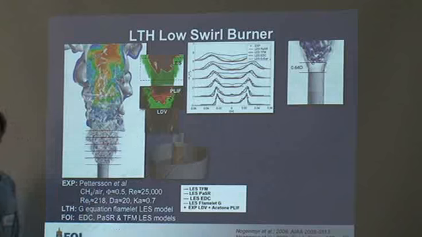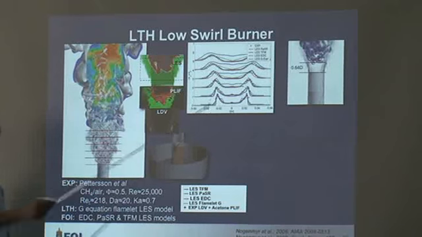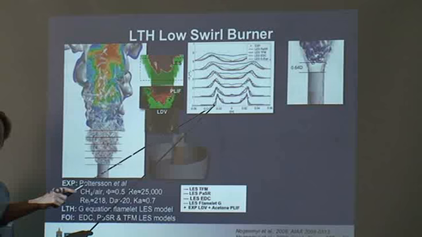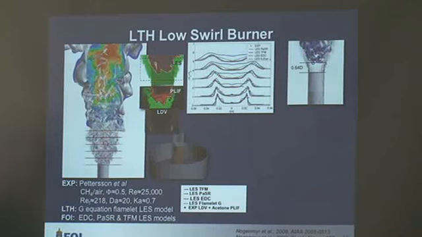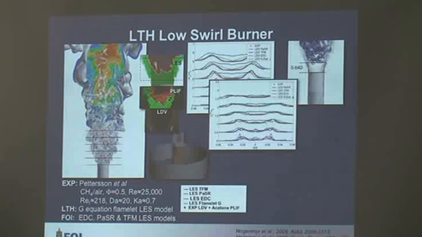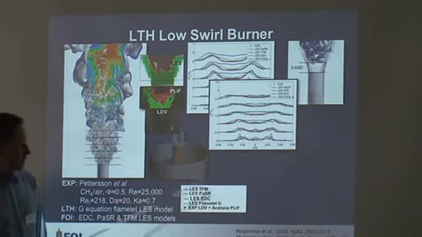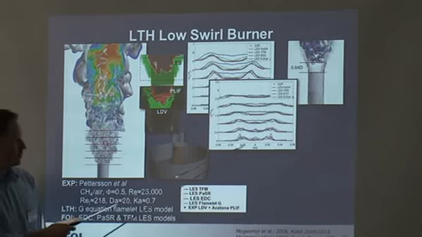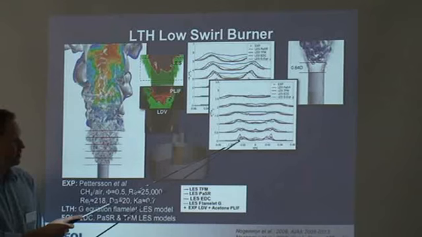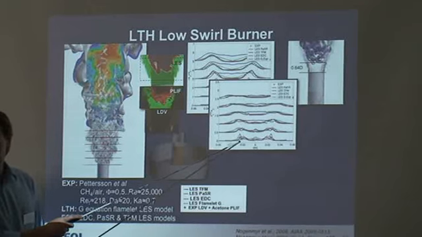This is mean velocity? This is time average data. Time average experimental data and time average simulation data. For fluid velocity. For the fluid velocity. And similarly for the RMS fluctuations. Now we see that essentially all of the models overpredict the RMS fluctuations, some of them by almost 50%.